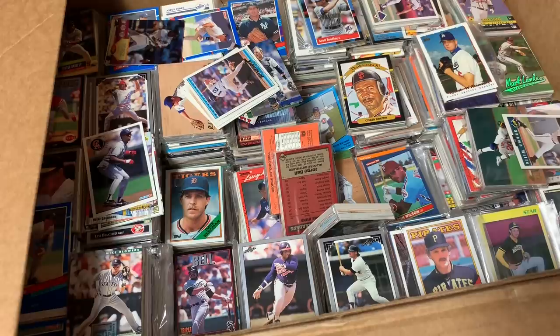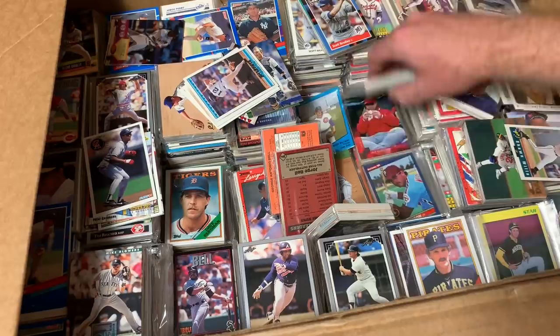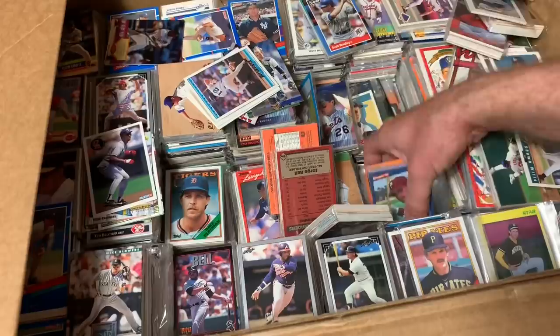I think the newest card I've seen so far is maybe mid-90s. I see a 95 card right here of Todd Williams. Chris Brown, Jeff Brantley, Rico Bronia. Oh, there's 2007 — I forgot there's some 2007s in there. Boop Bonser. So I guess there's some newer cards, but not as many as the Junk Wax guys, of course.